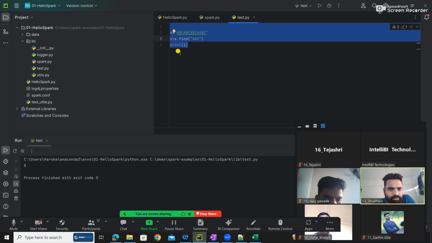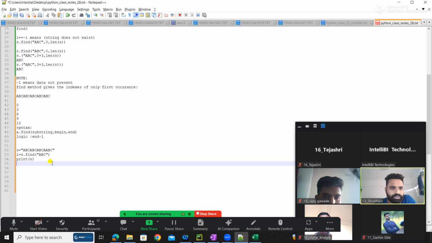Getting right? So try to understand: i equal to s.find of ABC, and you came to know 0. The first time you got 0. Next time ABC, I'll do 3 comma 10.